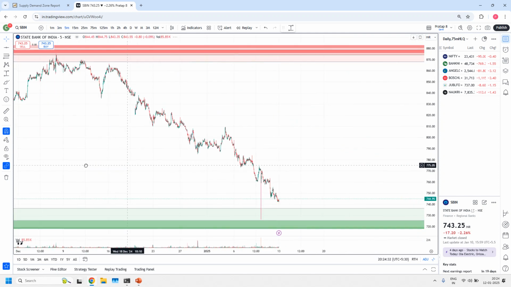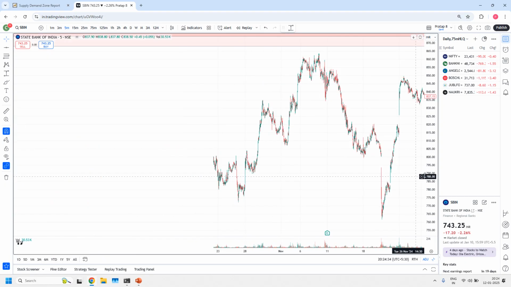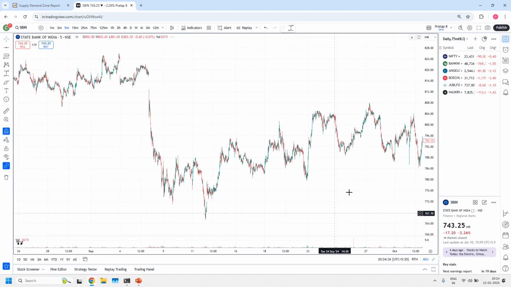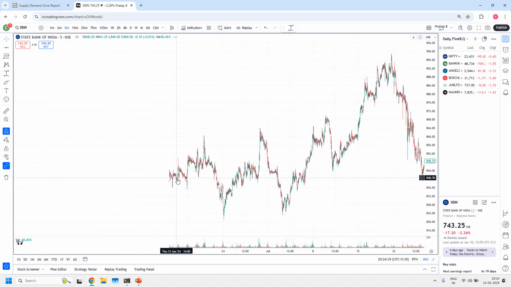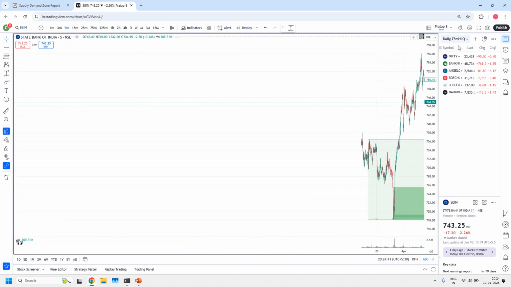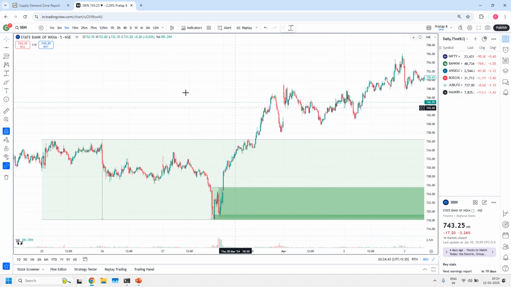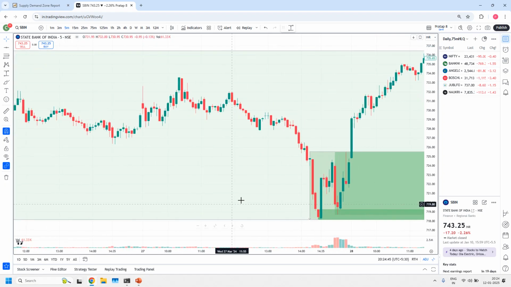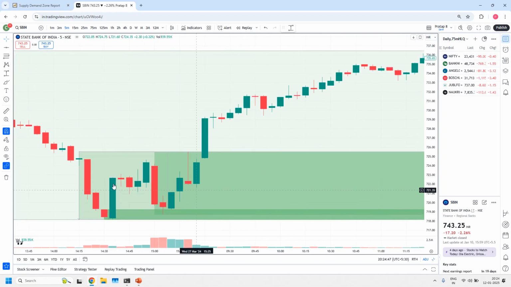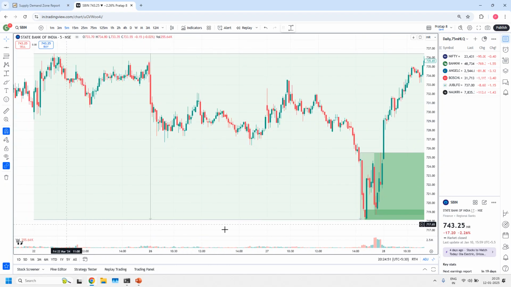So for the time being, let us keep the 5 minutes horizon to the 15 minute zone. Let me keep that order flow. But I have a doubt whether any horizon is there for this entire daily zone. Anyway, we have a drop base rally, but before that, that we will verify.